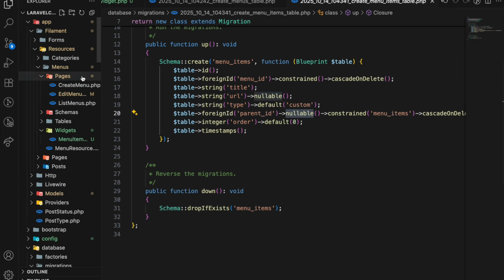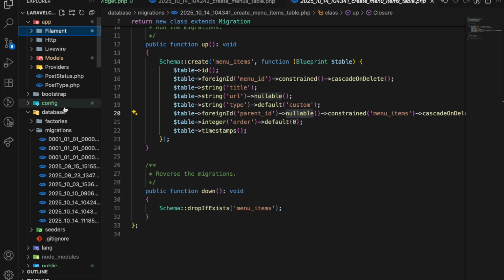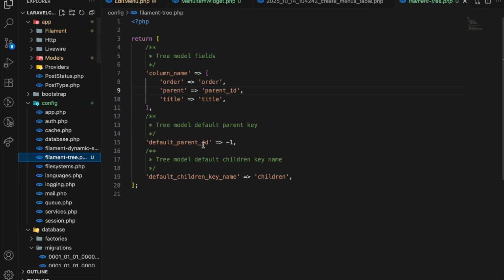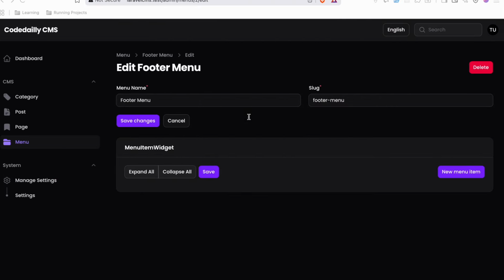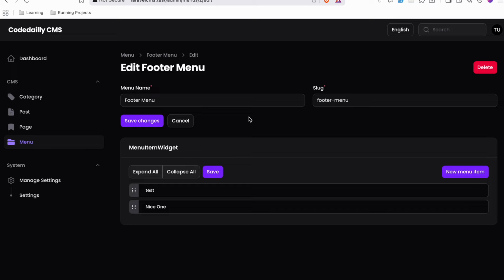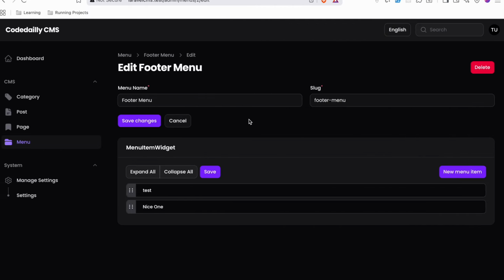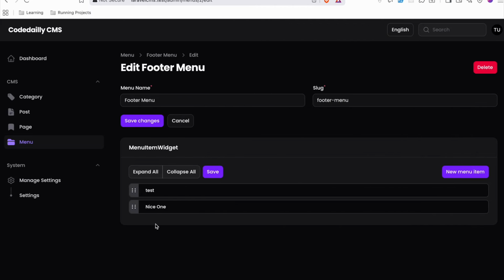But in my configuration in Filament, you can see the default value will be -1. That's the reason. So what I need to do is make it null, so that by default it will be null, right? So now you can see I have test, I have nice one.